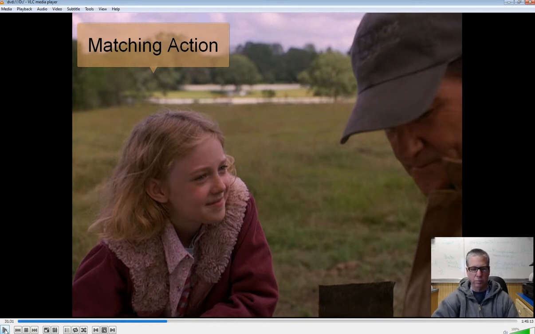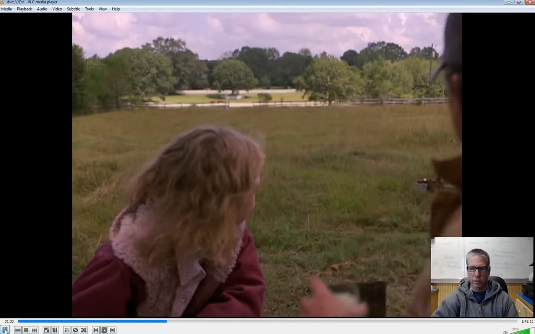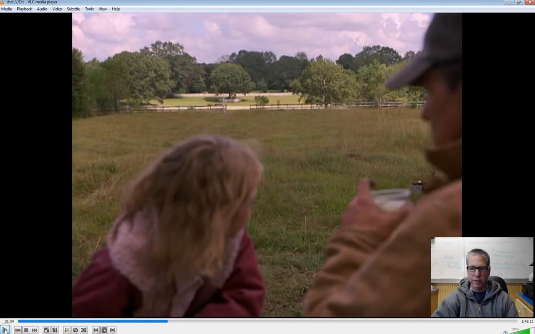So, and there's the lemonade, and then in the very next shot within that scene, he's going to be lifting this lemonade up. And so in the next shot, you have to make sure that that action is continuous. So it gives the illusion that it all happened at the same time. Remember, moviemaking is an illusion of reality. And so the actors do the same thing over and over again, and you have to make sure that they do it the same way.